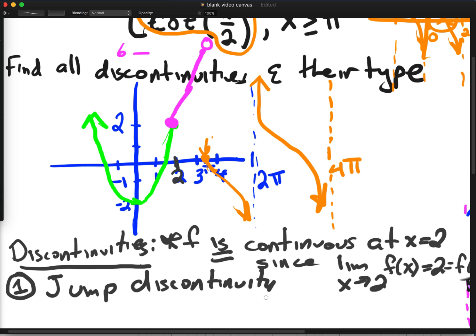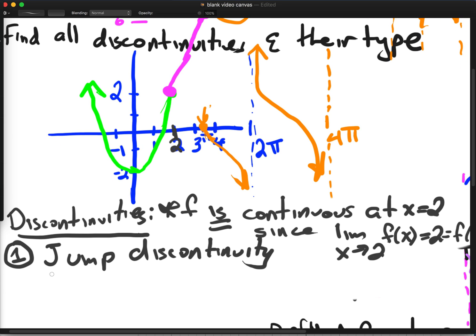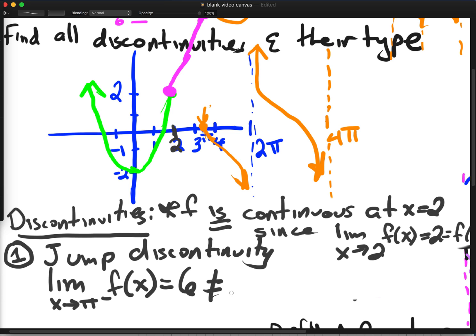So we can see that from the graph, but we need to make sure that we know the definition. So why is it that it's a jump again? You guys remember? It's a jump if they don't equal each other, exactly. So the limit from the left is equal to 6, right? But that doesn't equal, wasn't it 6 or no? No, it's like 6 point something. Oh, yeah, that's right. So from the left it's 4 pi minus 3. Wait, minus 3 or 6?